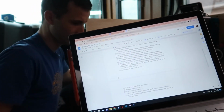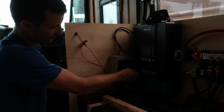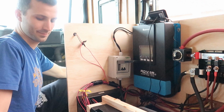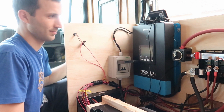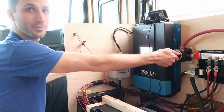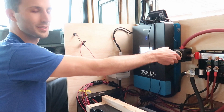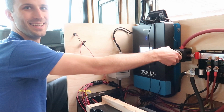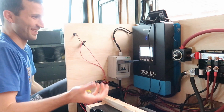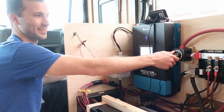I'm reading off my checklist of things to do, and Gavin's going to do it as I read it. The first thing, well, we already did all the first things. The next thing is turn on master disconnect switch. That's our water pump, and our backup camera just came on. Oh my gosh! It's happening! There's power! Does the pump have an off switch? No. Should I turn this off? Yeah.